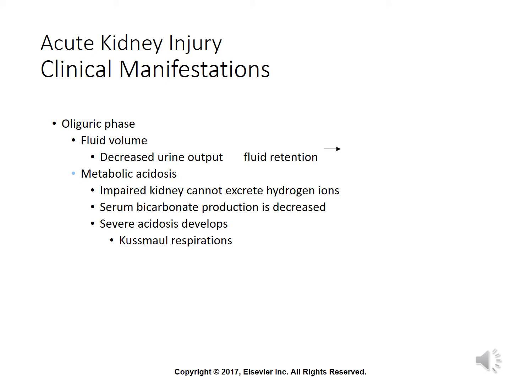So due to that decrease in urine output, clients are going to have clinical manifestations of fluid volume overload. So what would that look like? What would your patient look like? So they may have distended neck veins, a bounding pulse, hypertension, edema, basilar crackles in their lungs, a weight gain.